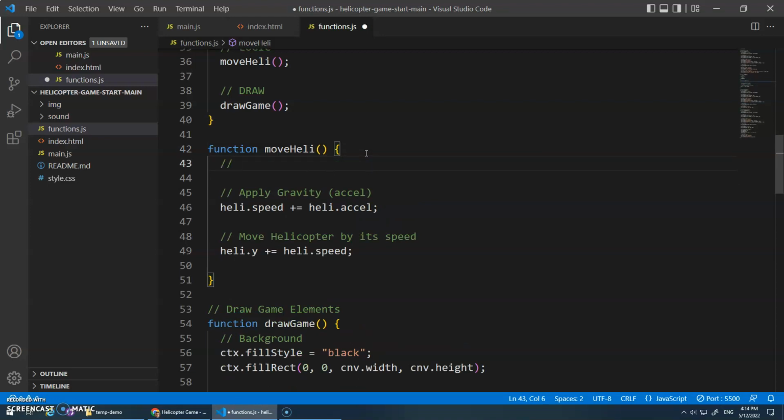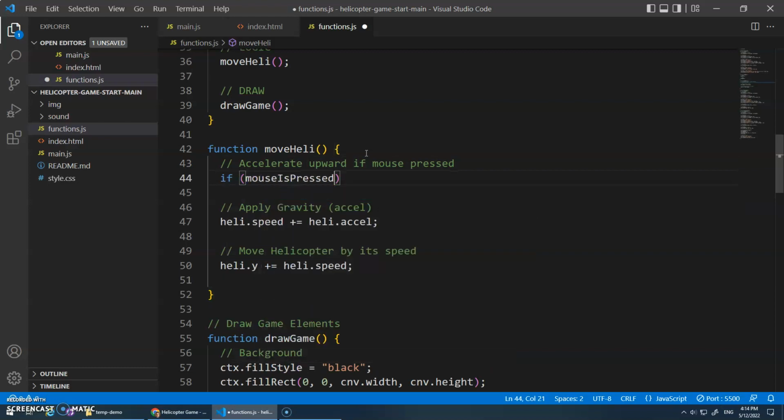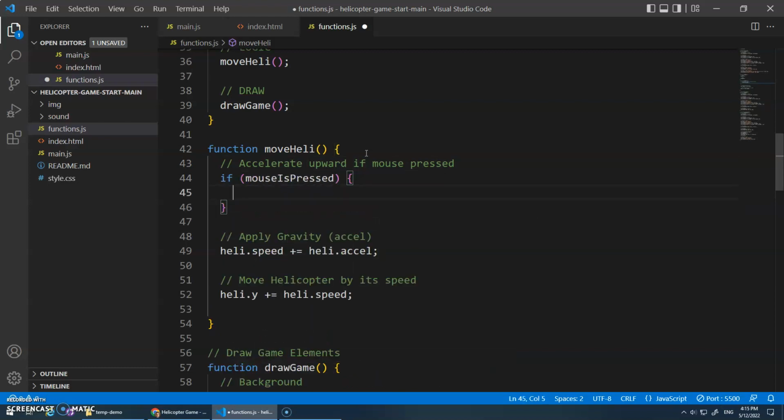So moving upward, I want to think of it now, instead of moving it, I actually want to change my speed. I want to accelerate upward if the mouse is pressed. So if the mouse is pressed, I want to do something similar to the gravity, except I want to accelerate in an upward direction.